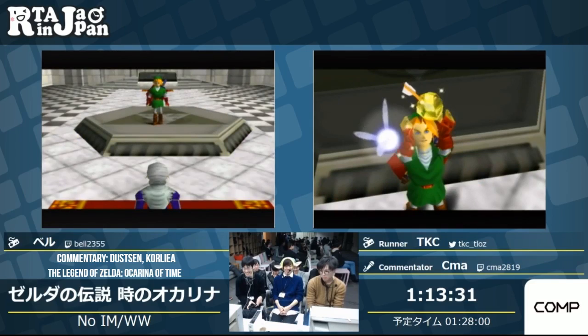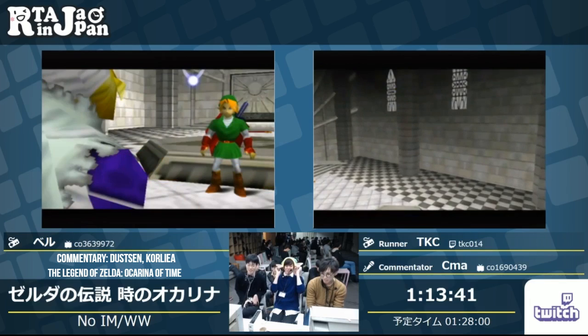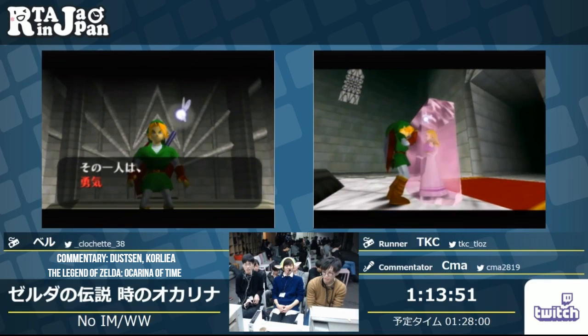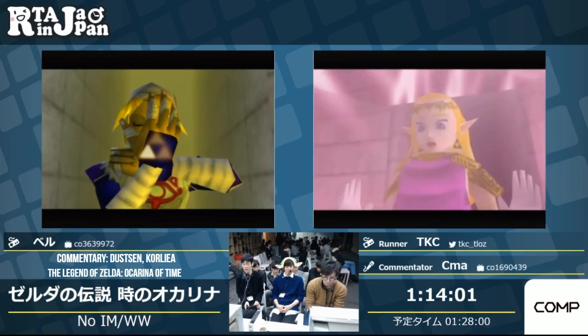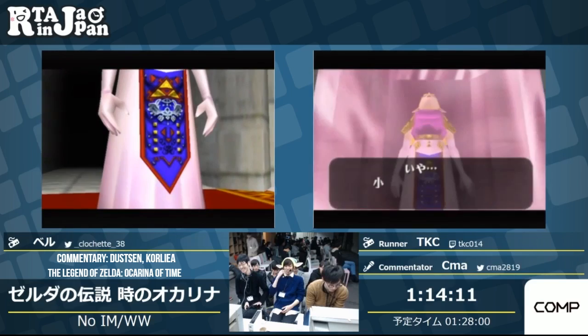TKC is getting his light arrows. Here comes the obligatory chat spamming, what if Zelda was a girl? Yeah, this cutscene takes very, very long. Yeah, it's like 7 minutes or something like that. It's ridiculous.